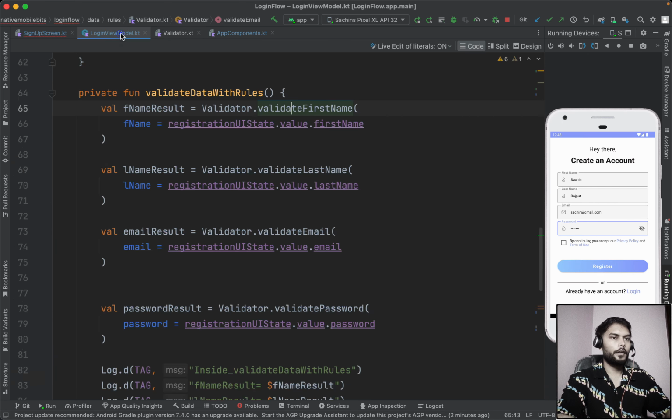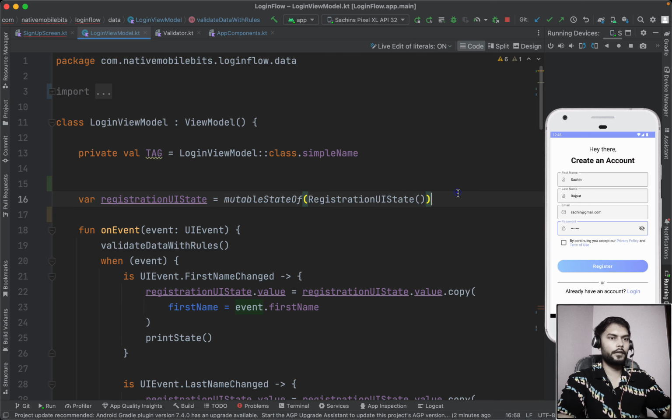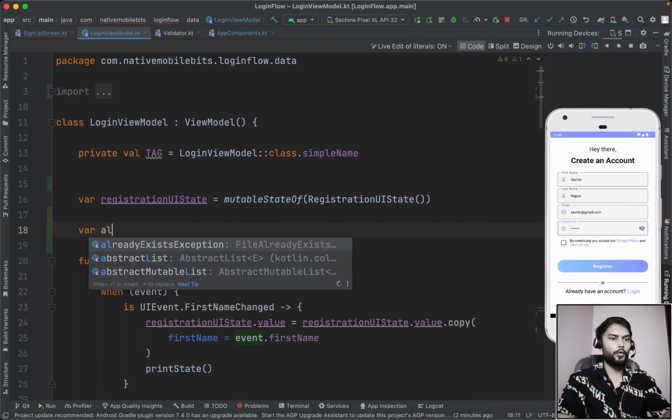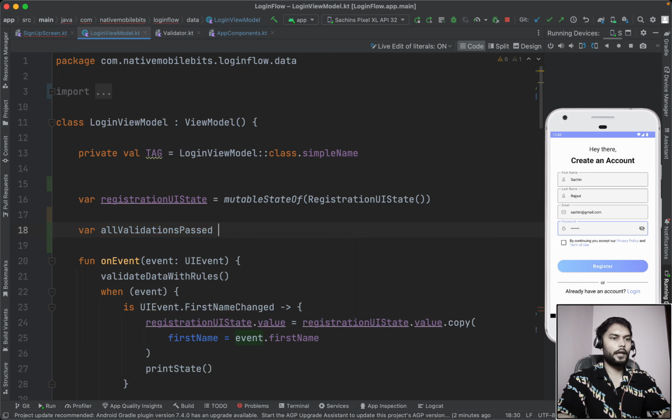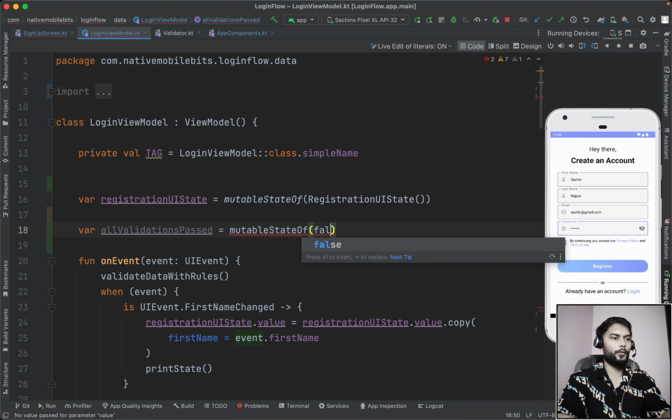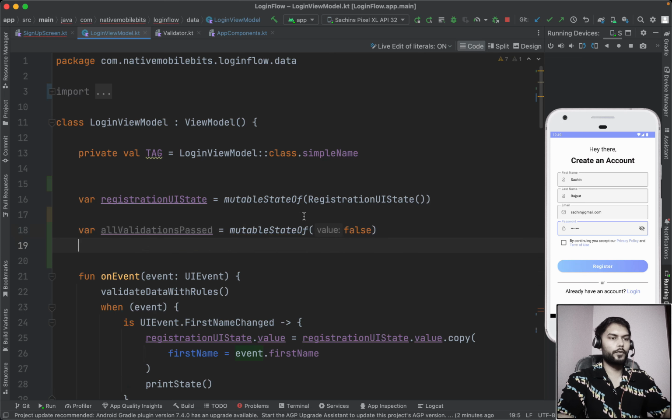Now we need one state or variable which can tell us whether all of the validations are true or not. So let's define one variable, allValidationsPassed, and create a mutable state with a default false value. It is a boolean variable which will update based on the validations.